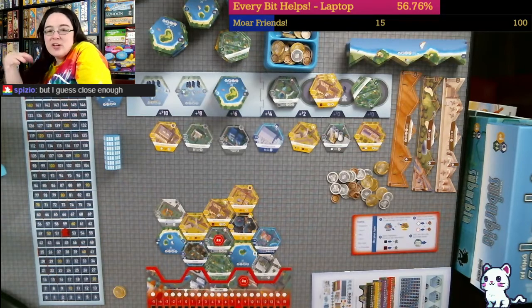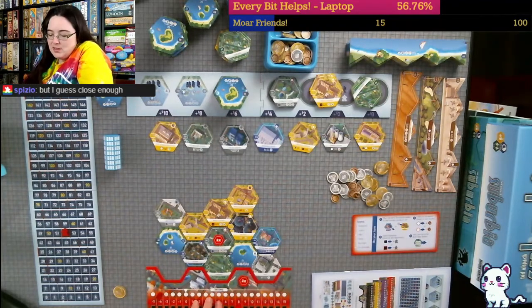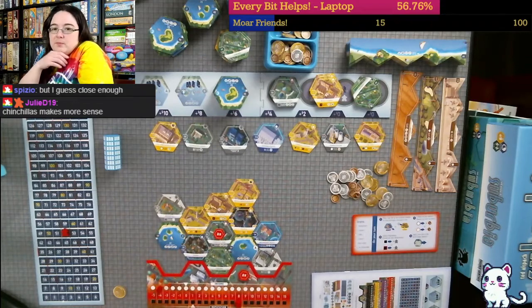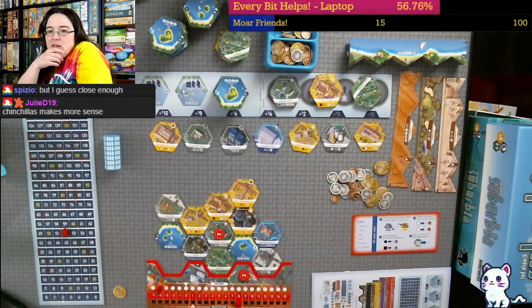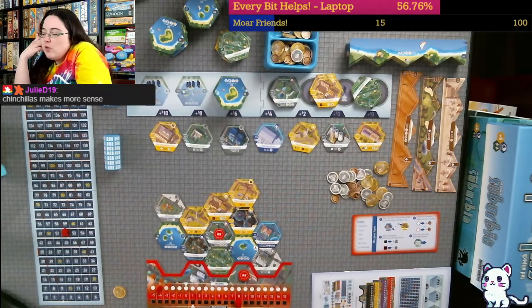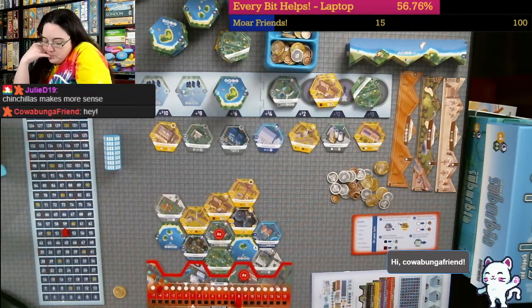I'm just so busy looking at the really pretty artwork. It's a totally different Suburbia. Oh my god, chinchillas are the best. They are like so soft, so fluffy. Can I like take a debt? I could really use some debt.